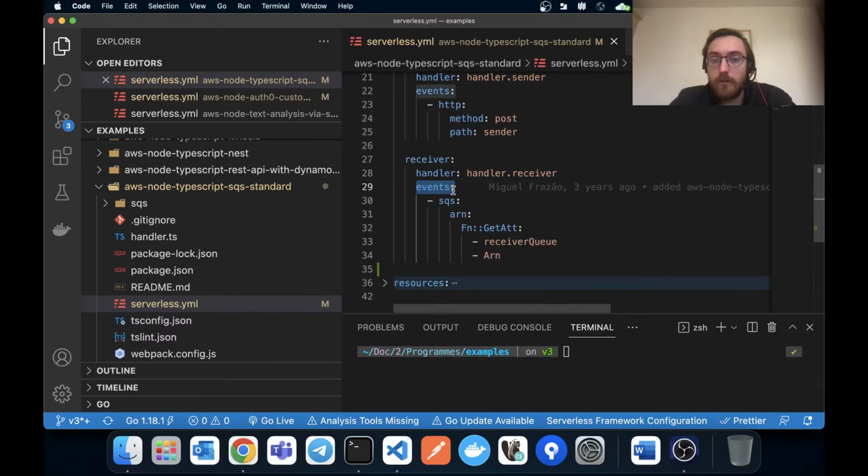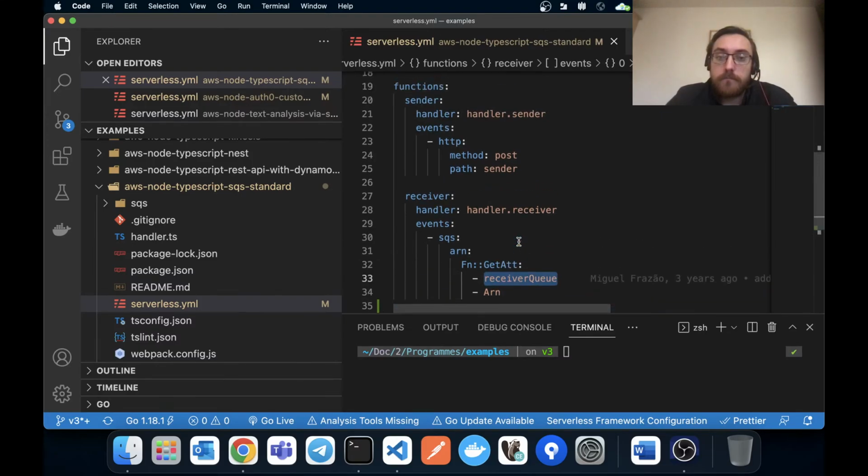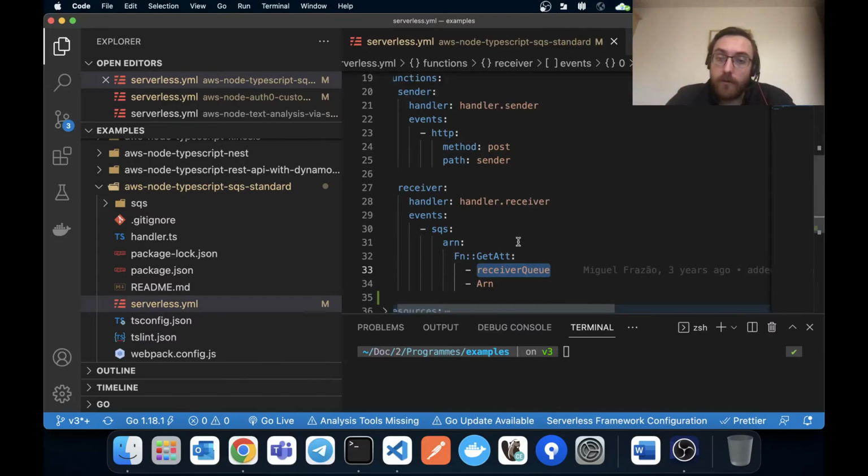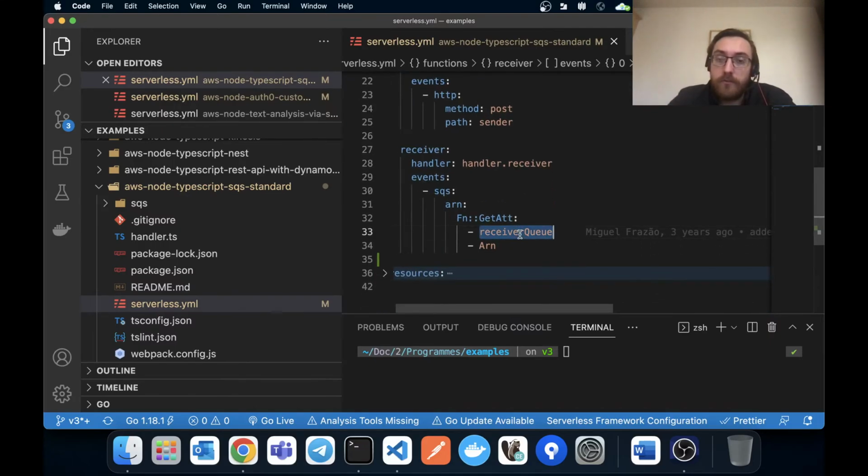And then receiver would be actually listening to events, automatically becoming an SQS subscriber to that event, or one of the SQS consumers, and it will exercise the subscription to a receiver queue. So we have the receiver queue with the intrinsic function GetAtt ARN, I assume.